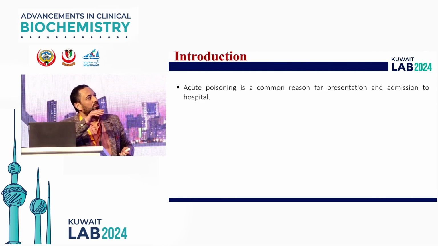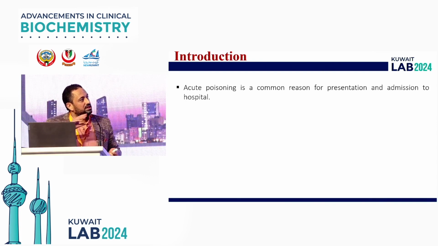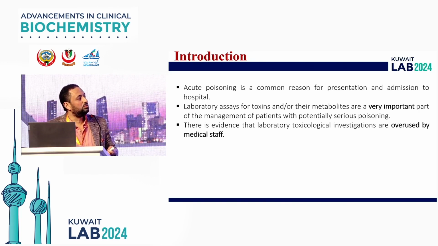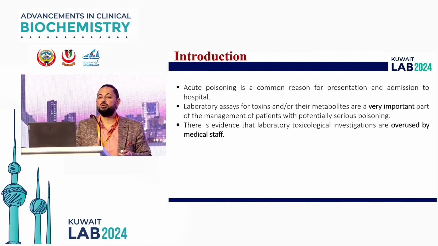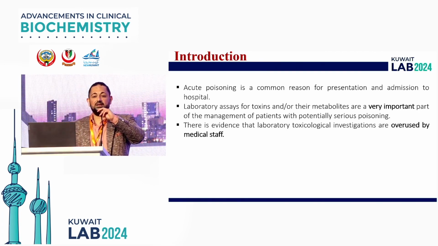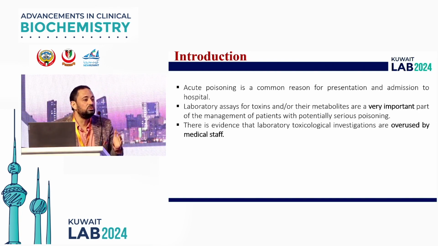Acute poisoning is a common reason for presentation and admission to hospital. Laboratory assays for toxins and/or their metabolites are a very important part of the management of patients with potentially serious poisoning. There is evidence that laboratory toxicological investigations are overused by medical staff. Do you agree with this? Yes. We have statistics, we have a database in KPCC demonstrating the overuse of toxic screens.